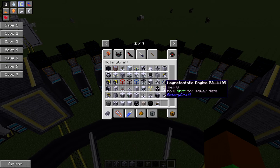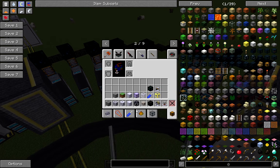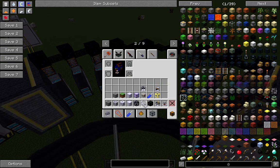Again, where is it? Somewhere? Aha, Van de Graaff. Take that, and take your magnetostatic thingamabob and your bevel gears. Where's my tesseract? There's my tesseract. Oh my gosh. Inventory work. Haha.